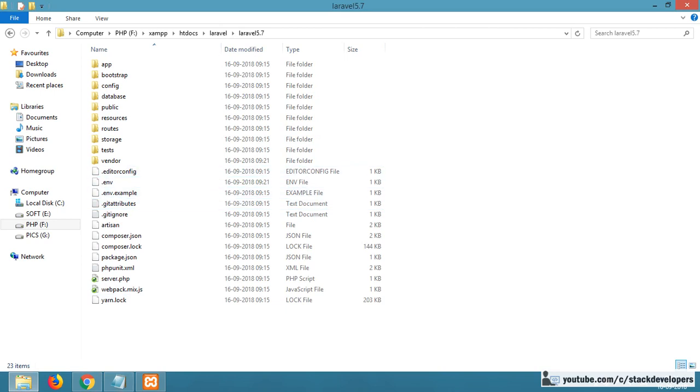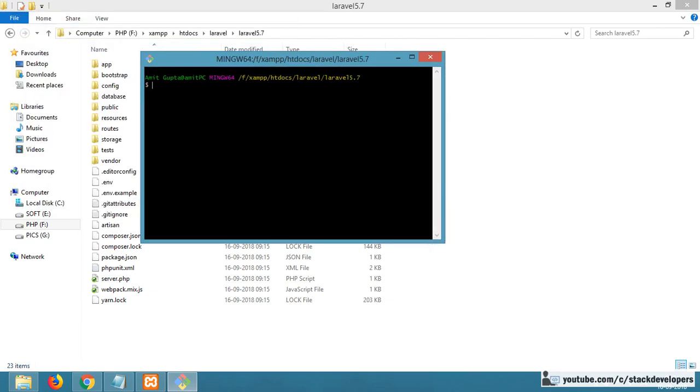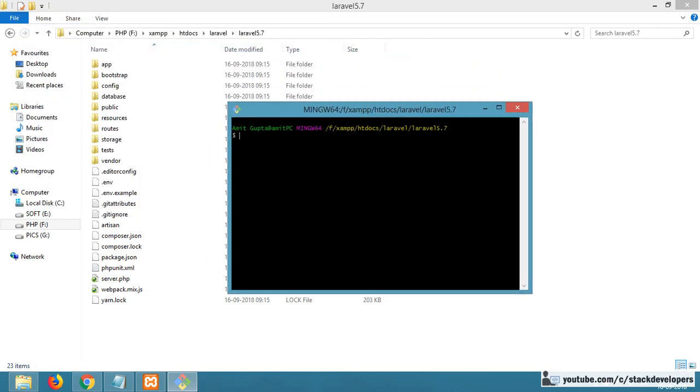I'm going to run again in Laravel 5.7 with Git Bash here, and you can use the command prompt as well. So here I will run in the project.